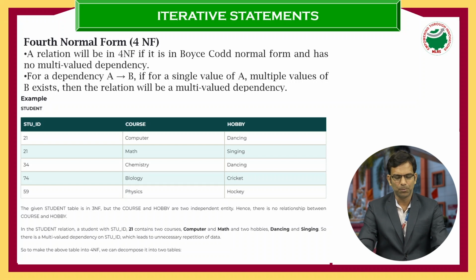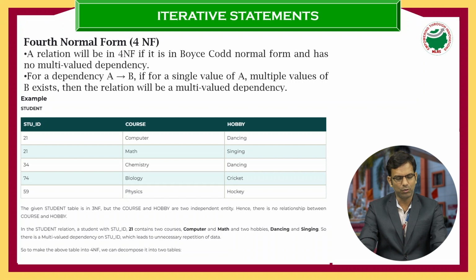For dependency, we will see one more table. Here we have a table: the dependency A tends to B, and from a single value or multiple value point of view, the dependency can exist. That is the first fact. And the second point is, in a dependency A tends to B, if an entity is dependent on another entity, then we can say that the dependency exists.